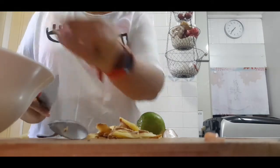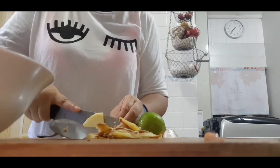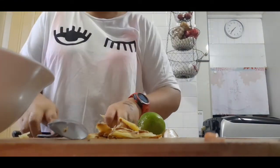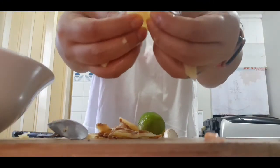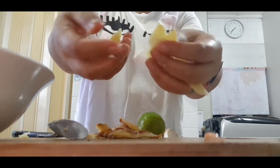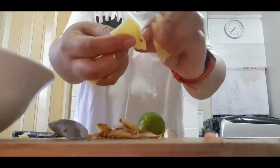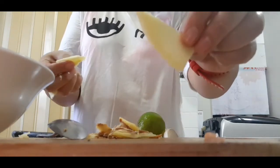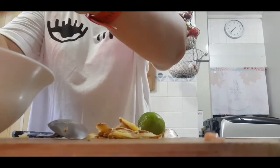Okay, and then I'm going to slice big ones so that I can put them on top of the salmon while it's cooking. And you can actually just slice them thinly, depending on the form of the ginger that you have. No rules, but just slice it thinly because when it's already cooked, you can eat them. It's so good, and you know how ginger is very beneficial for all of us.